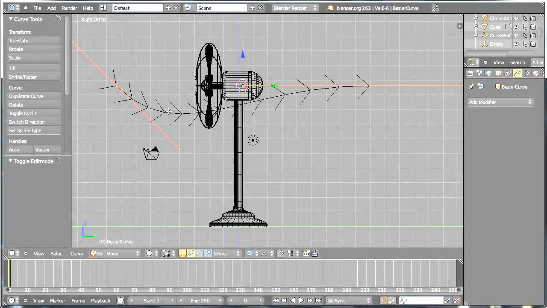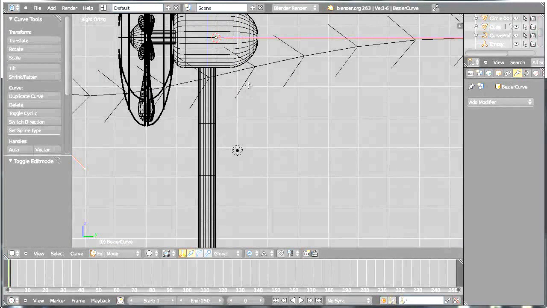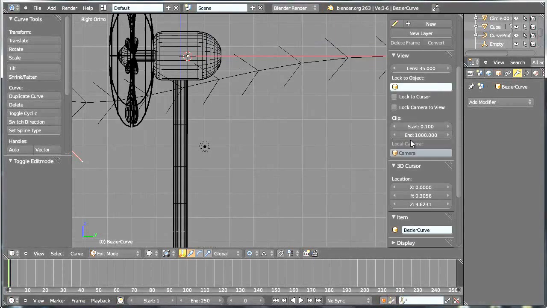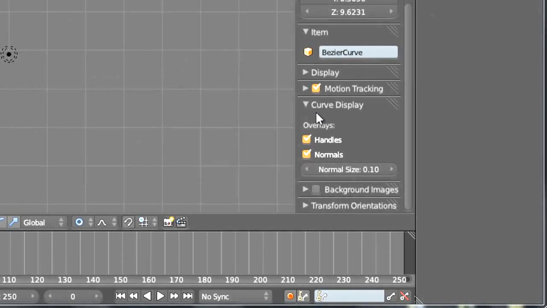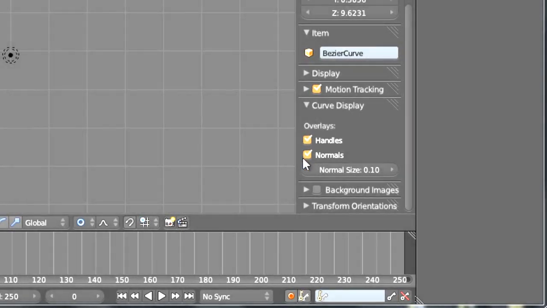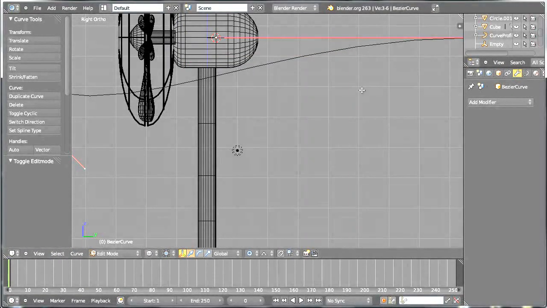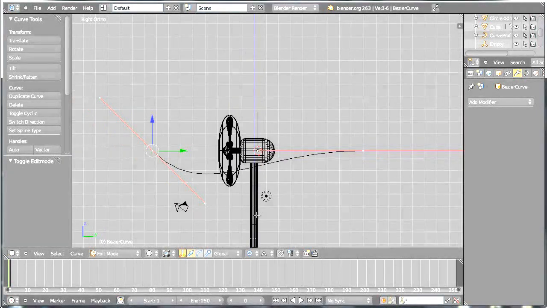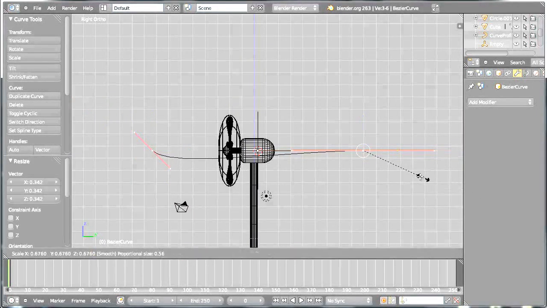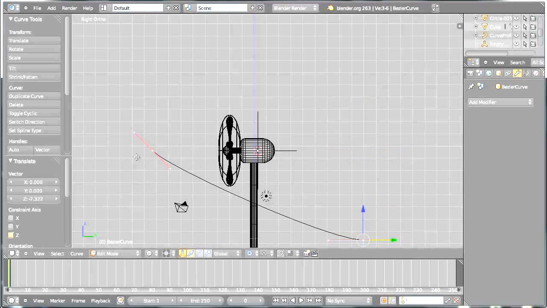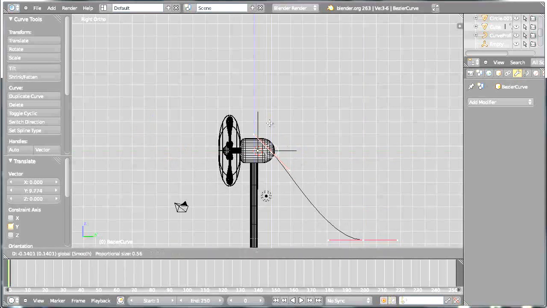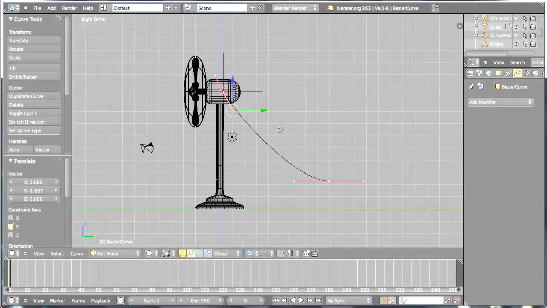Now switch over to the side view, and you can always get rid of those arrows here, not handles but normals, by pressing N and going down to curve display and deselecting normals. So now we can scale this down and move it somewhere here perhaps.